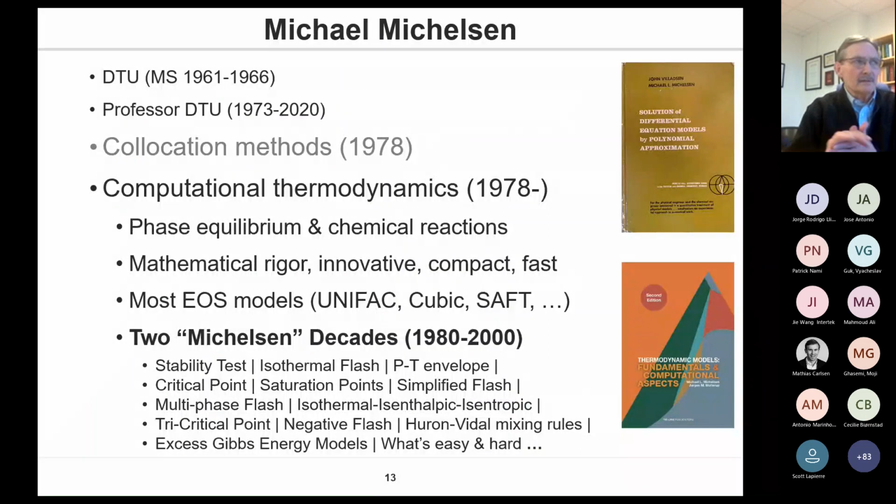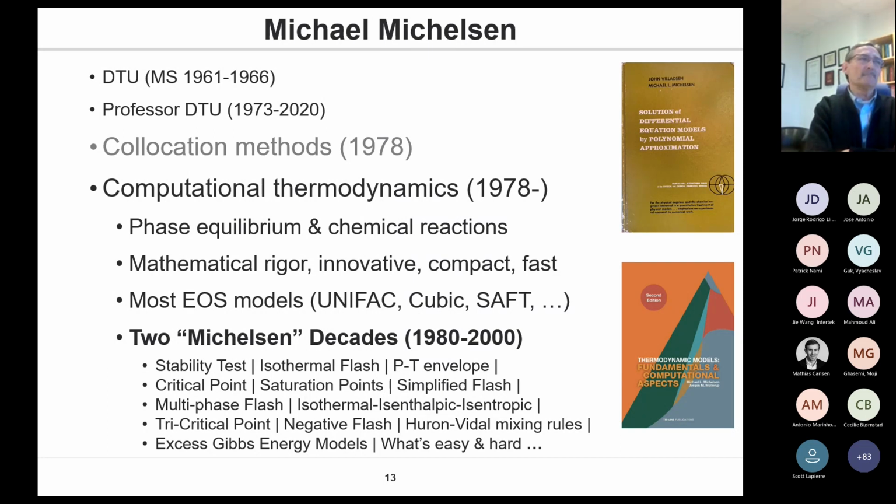The next I wanted to mention was the contributions by Michael Michelsen. Michelsen got his master's degree in 61 to 66. He did not receive a PhD degree, nor did his co-author of the book from 2007, Jürgen Mollerup, who was also a professor at the Danish Technical University in Lyngby, where he and Jürgen were basically, I think, office neighbors, and started essentially at the same time at the university and started their professor positions at the same time, neither one having a PhD, interestingly enough.